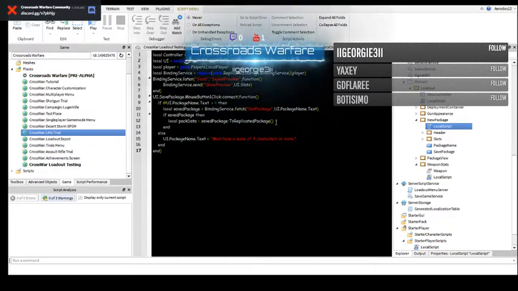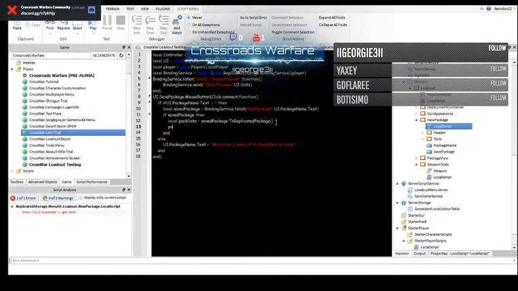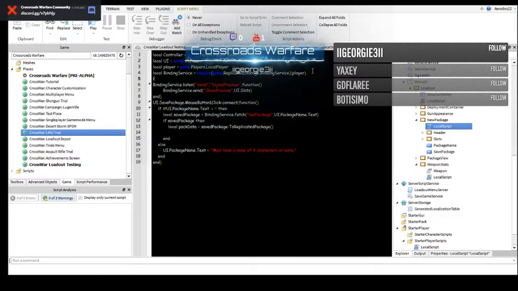probably going to work on this. Going to do pack data. Oh wait, here's what you gotta do. We gotta do local remote service, because you're gonna need this. Require game notification storage on remote service. And remote service dot send.